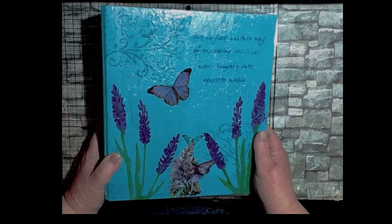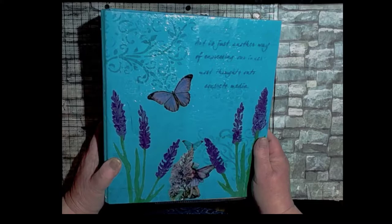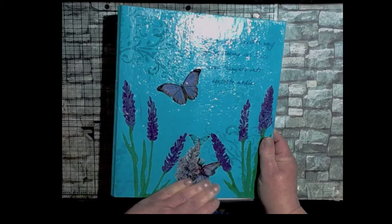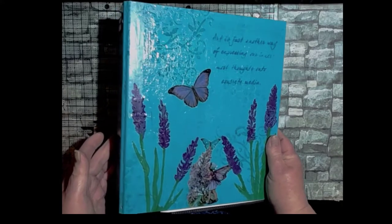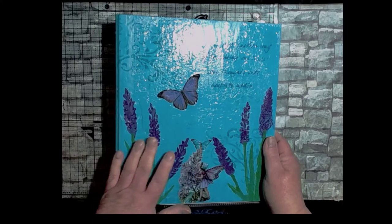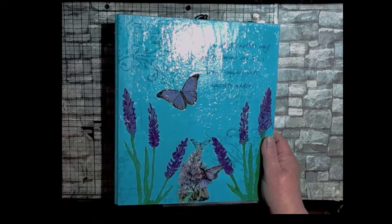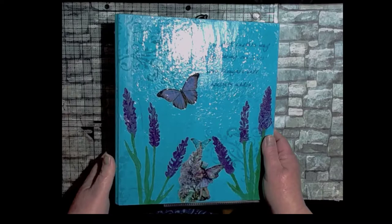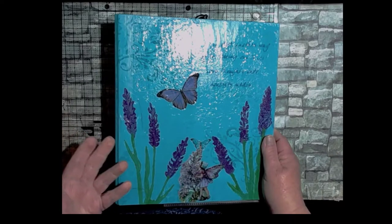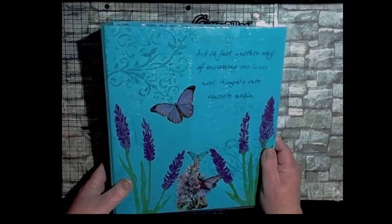Lori from Grammy's Keepsakes and I got together to do some crafting at her house a week or so ago, and she was able to get these binders — it's a three ring binder as you'll see in a minute. She kept one for herself and gave me one, and together we each made an ephemera binder because I never seem to have enough ephemera folders or binders to keep all my goodies in. So let me show you what we did.